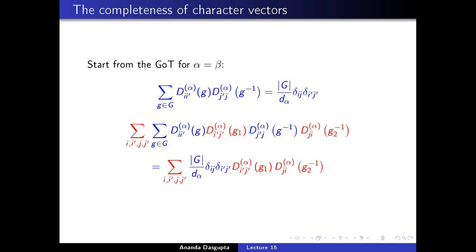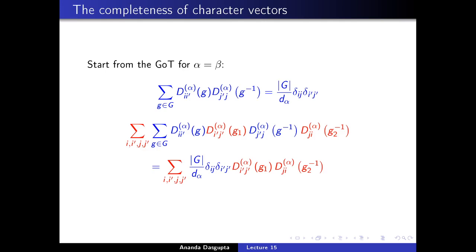Of course, if I had summed up over only these three indices, then what I would have ended up with is the d alpha ith element corresponding to the group element G, G1, G inverse, G2 inverse. This, of course, is simply a result of the fact that d alpha is a homomorphism, so it respects group multiplication. Since I am also summing up over i, this really gives us a trace.